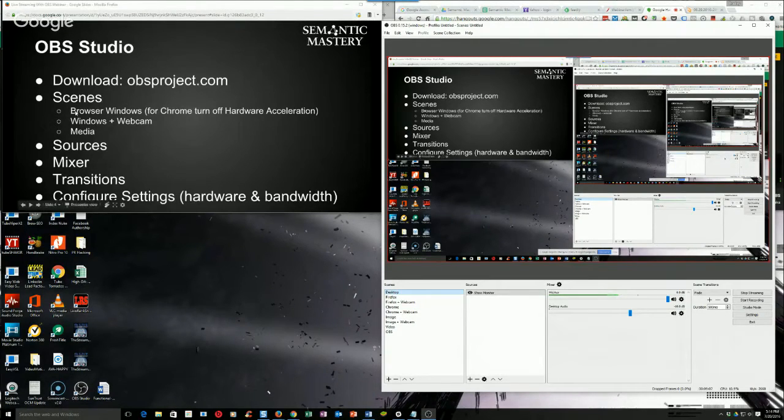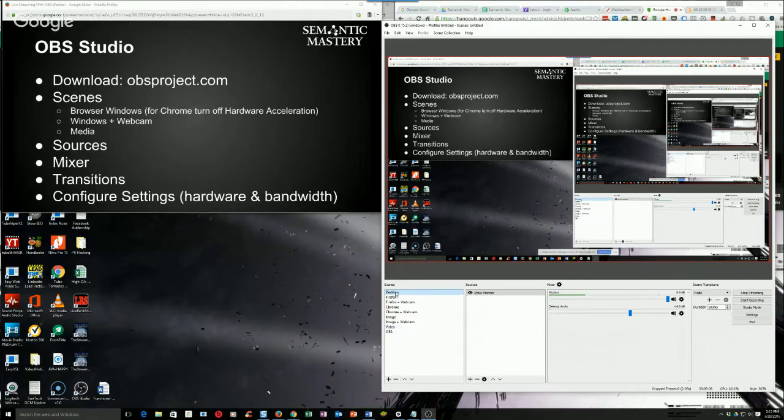Okay, so scenes are essentially your overall, like, what you're trying to share within the live stream. You can set up a whole bunch of different scenes, and then you just click between the scenes, and there's a transition, which are scene transitions over here on the far right. We'll talk about that in a second. But whenever you click from one scene to another, it'll transition based upon the transition settings. There's a few different options in there.